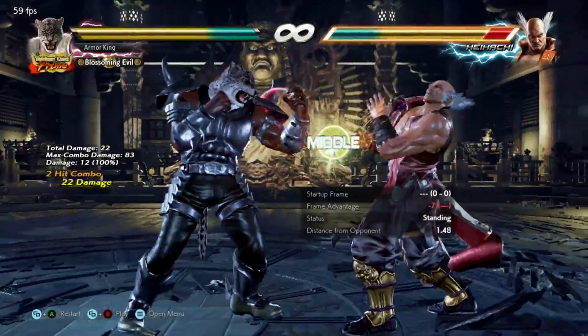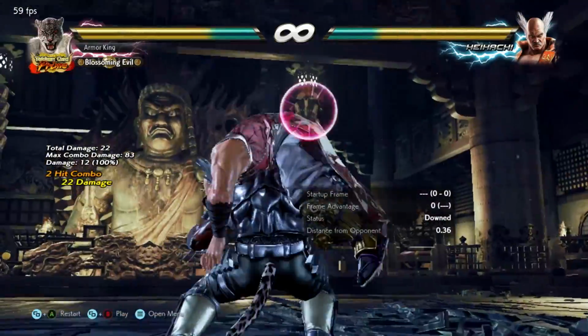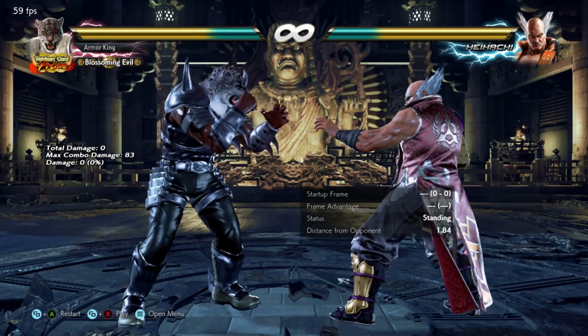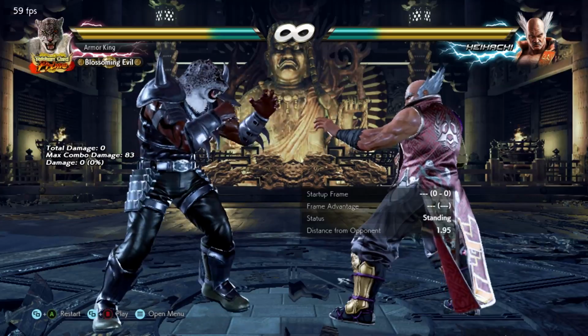Good information here is that you can't necessarily buffer the quarter circle back throw. You have to be in neutral in order to use it. That covers mostly what I'm going to talk about with 2-1, 1-2, and standing 1.